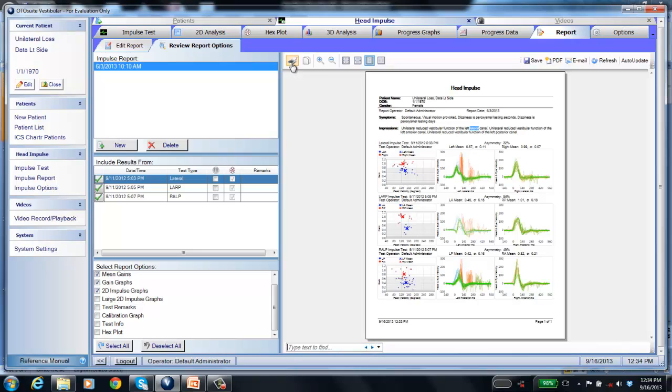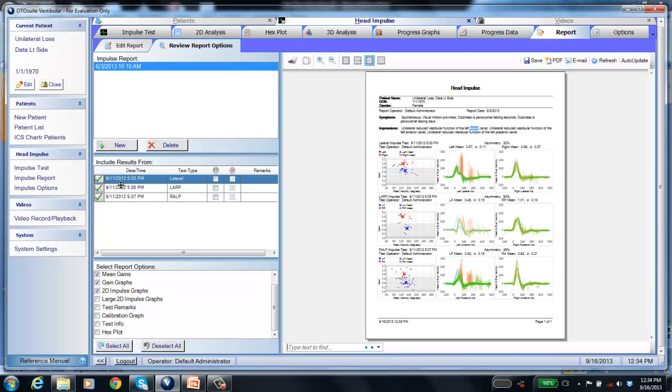This is your print button here, and then this copy will allow you to copy out text and paste it into another document. And then it automatically saves, but you have a save button there. You've got print to PDF, email, and refresh, which updates when you make changes. Now if you choose for it to automatically update every time you make a change, you can use auto update. I personally like making a bunch of changes and then hitting refresh. I think it's a little bit nicer.